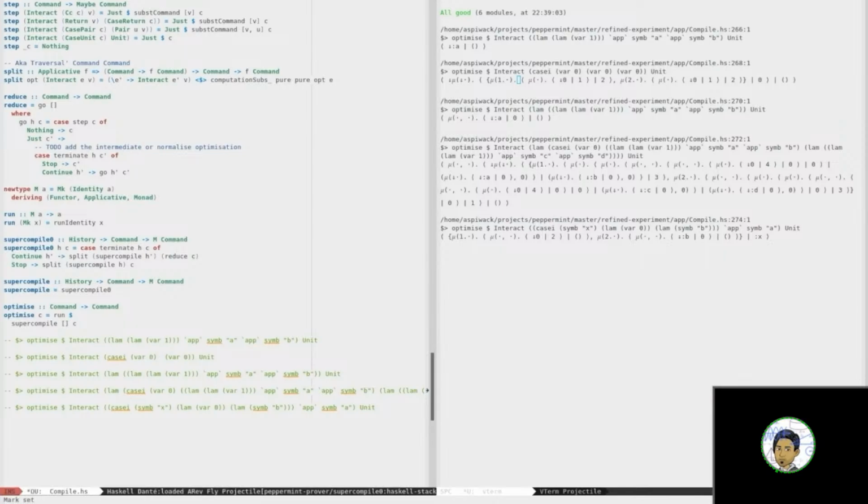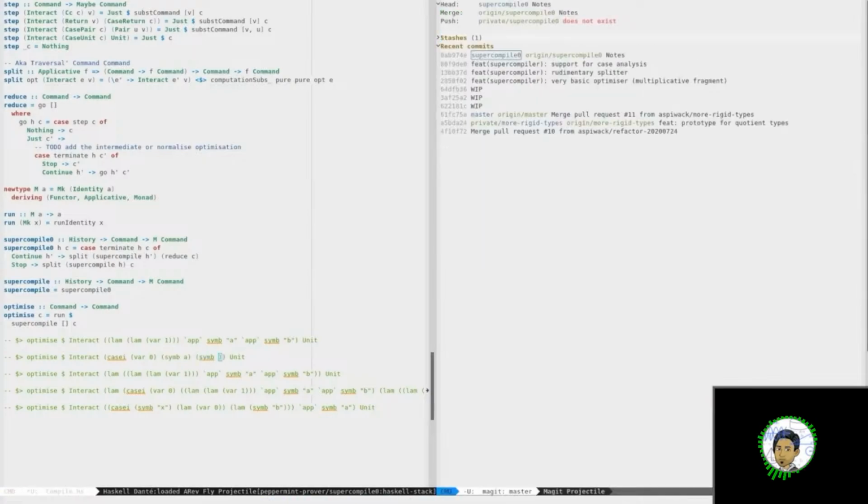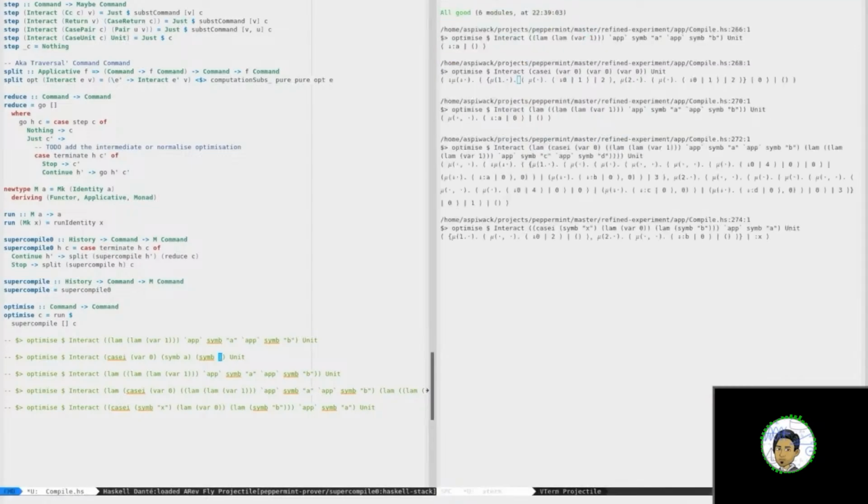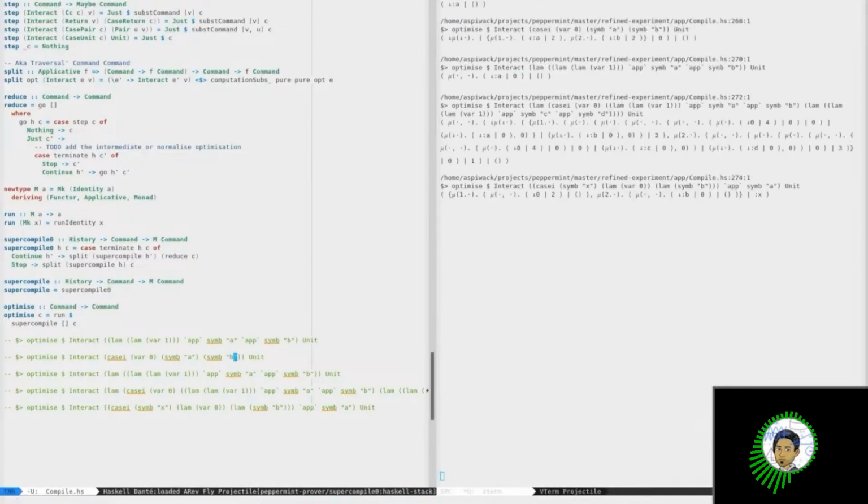Too many vars. Sim A, sim B. What do I do? Whoa, whoa, whoa. I'm typing completely random things. Okay.